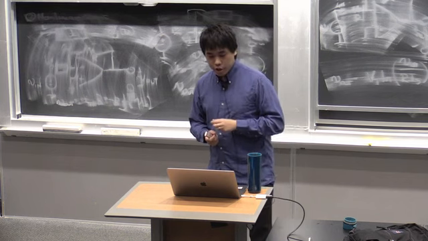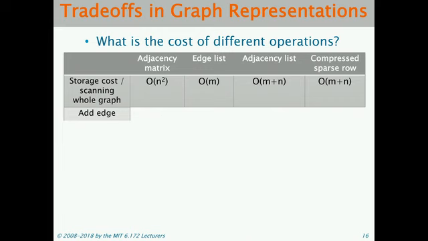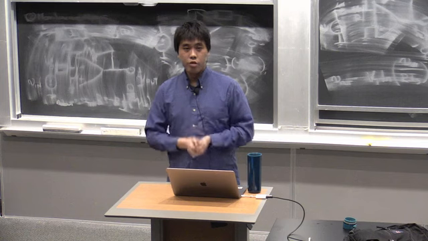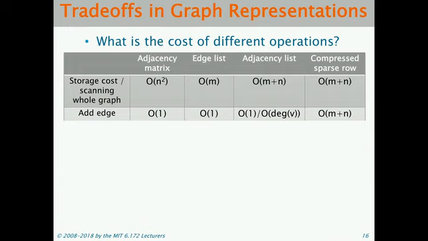And then finally, for the compressed sparse row format, if you add an edge, in the worst case, it's going to cost us order m plus n work, because we're going to have to reconstruct the entire offsets array and the entire edges array in the worst case. In the edges array, we have to put something in and then shift all of the values to the right of that over by 1 location. And then for the offsets array, we have to modify the offset for the particular vertex we're adding an edge to, and then the offsets for all of the vertices after that. So the compressed sparse row representation is not particularly friendly to edge updates.